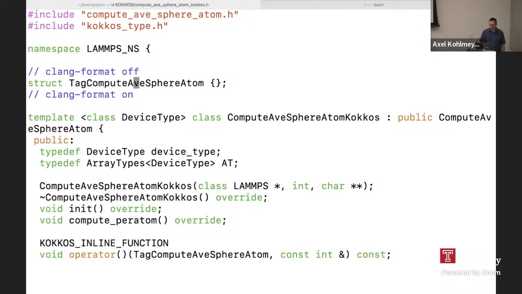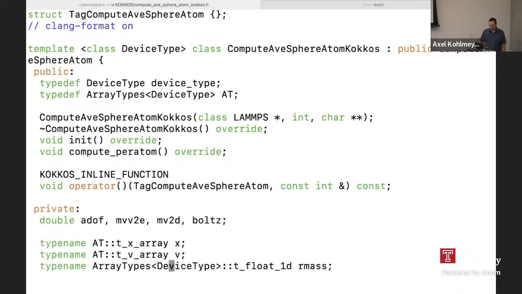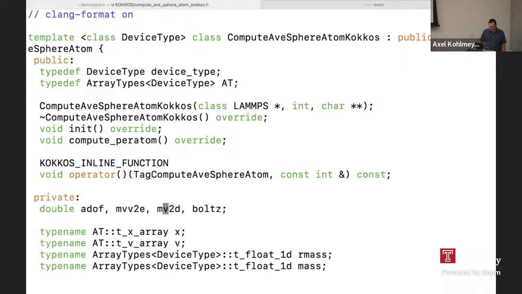We're using tags. So here the tag is compute sphere atom, and then we have an operator for the tag, just like we showed with Kokkos previously. We have to make a few of these constants class variables, and then they'll get copied up to the GPU. And then we have views for the atom arrays.